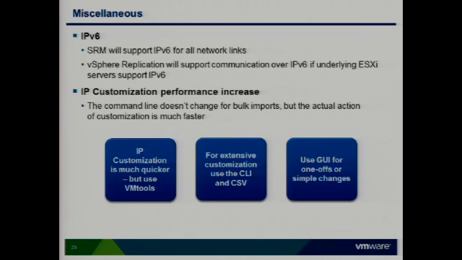Well, the good news is with this one, we've done away with customization specs altogether. We've done away with sysprep altogether. We use a VIX API call to inject the IP addressing directly into the virtual machine, which shaves off, I don't know, depends on the system and your processors, but let's say a minute, a minute and a half, 2 minutes per VM. Per VM. Now think about that. Recovery time objectives, right? This is what it's all about. If we can make a simple change like this to take it down to seconds in terms of our IP customization speed per VM from minutes, that's a huge reason to upgrade right there.